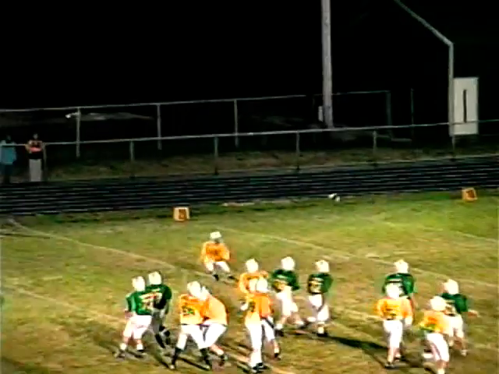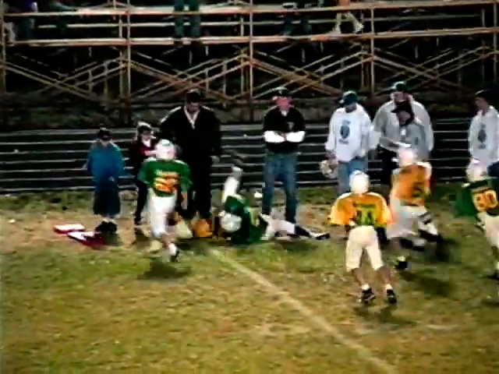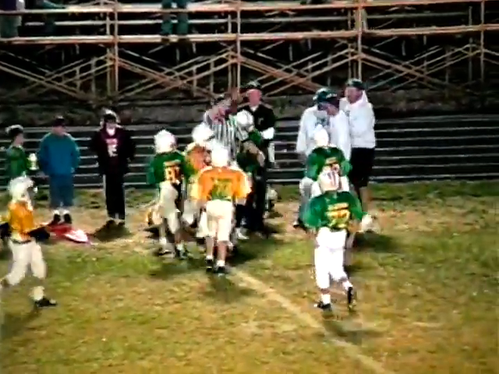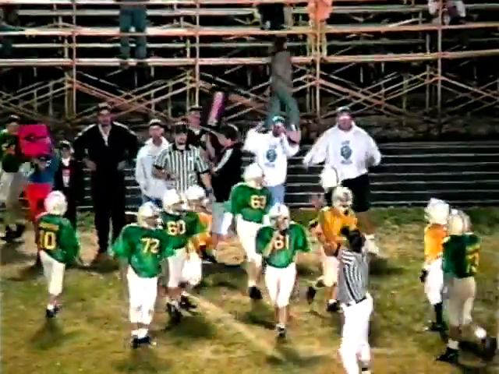Shotgun snap. Uh-oh, pass out. Looks like, I can't tell. He got a couple yards. He's going to be close to a first down. Number 77, Will Lonsdorf, makes the tackle. He stays in bounds. Picks up about 8 yards that time.